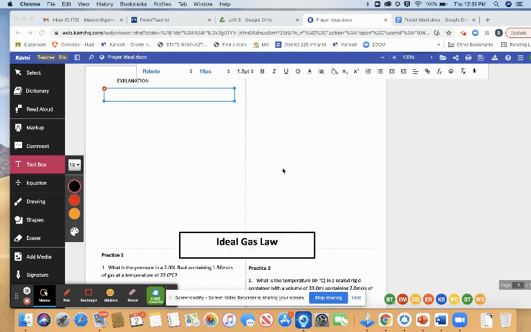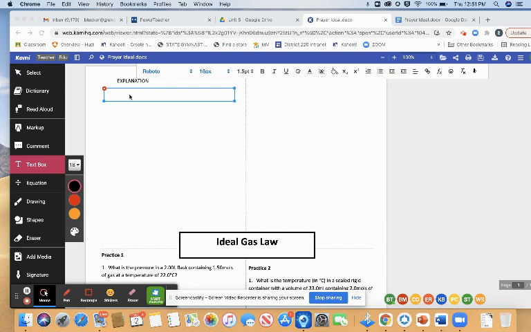Okay, so today we're going to talk about the ideal gas law. So really quick, check out your combined gas law sheet for a minute and pause this video. Okay, so when do we use the combined gas law? When there's a change occurring. Also, you might realize that it's when you see two of any of those variables.